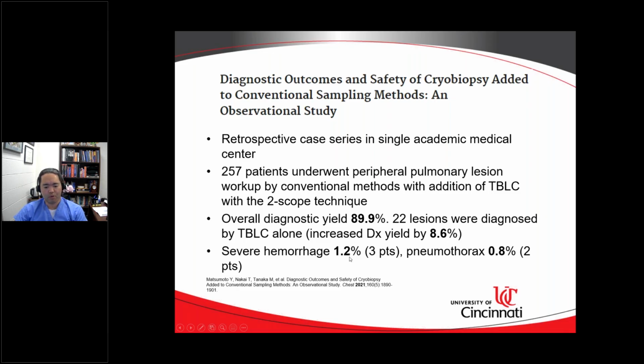Severe hemorrhage or bleeding was 1.2% and pneumothorax 0.8%, which I think is great. I mean, it's fascinating how the pneumothorax incidence changes. And additional things that they found also is, as with everything in navigational bronchoscopy, the presence of a bronchus sign and the presence of either an eccentric or concentric radial probe actually predicted a diagnostic cryobiopsy. But that makes sense as well, because it's just another tool, right? And you're going through the same pathway anyways. But still, you know, fascinating. It was published in 2021.